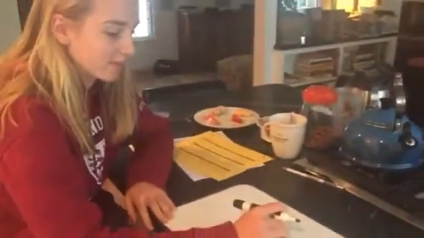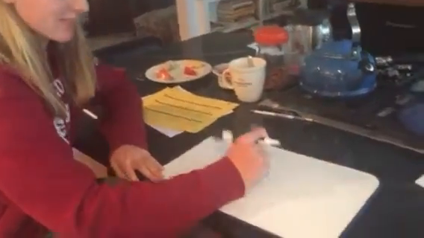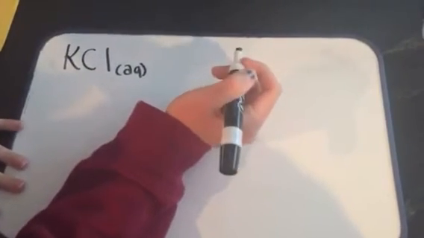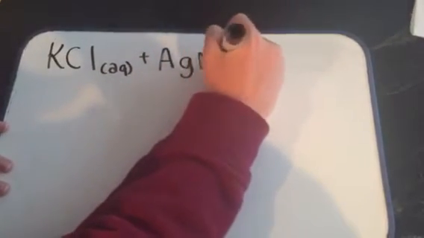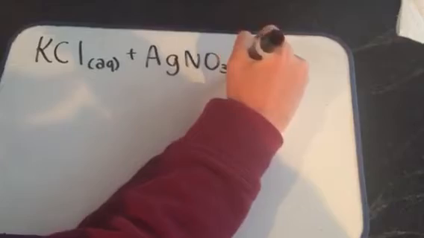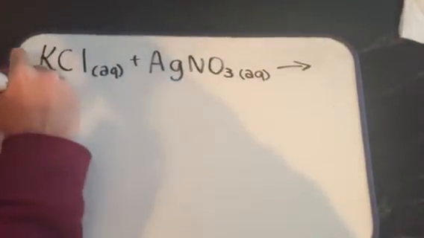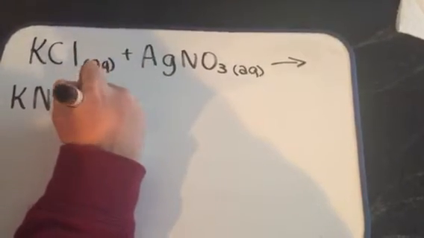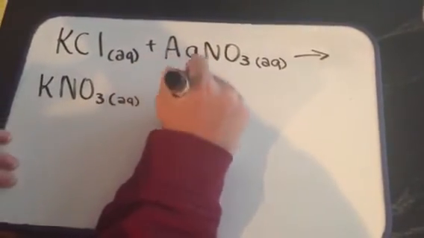So what did we start with? Potassium chloride. You can just do it on the board. Potassium chloride, and it's aqueous, so we don't need to actually write in the water, plus aqueous silver nitrate to form a precipitate. How do we know which one is going to precipitate? Well, we're going to do our double replacement reaction, and we know potassium is going to get together with nitrate. Conveniently, they're both +1 and -1. And our silver is going to get together with our chloride.